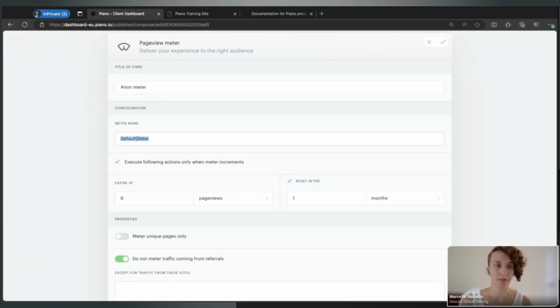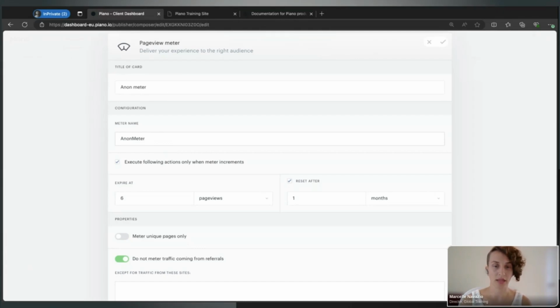This matters. This is what says this meter is different from another meter executing in a different experience, or another meter executing within the same experience, which I will have in this sample. So for this one, I want to make sure that this one is called the anonymous meter, or some other, we may have some other complex naming scheme here, but just note that this is its identifier, right? Its unique ID. And this matters because if you have two meters that have the same meter name, right, the same identifier, they will increment the same, right, at the same rate.